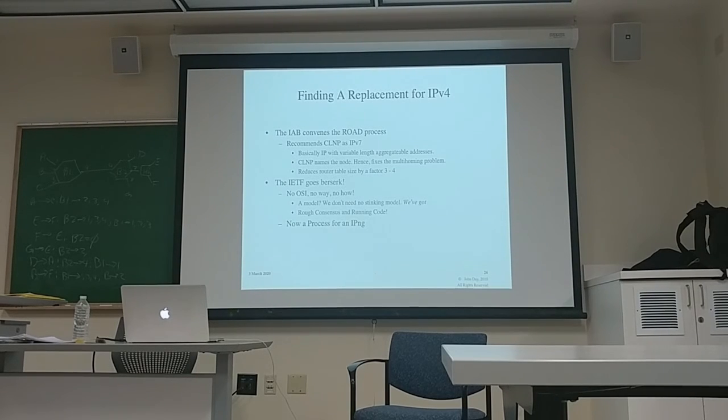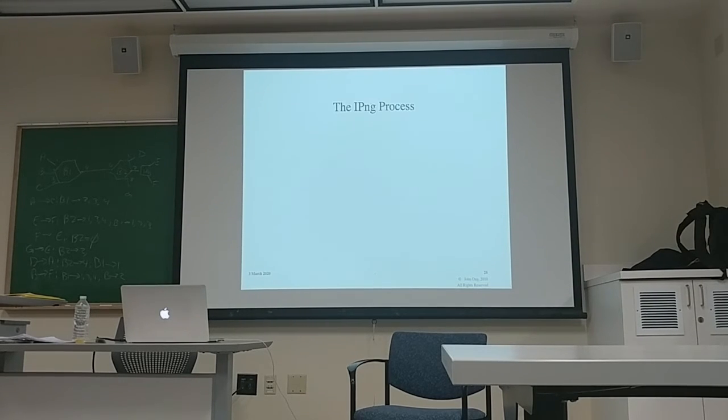So they convened an IPNG process. The rules were a fixed length address, which they've now admitted was a mistake, because the guys who were yelling and screaming didn't understand scatter-gather hardware, and that doing a variable length address was no harder than doing fixed length. Continue to name the interface. I couldn't believe they were doing this. At this point, the multi-homing problem is 20 years old. We've known the answer for 20 years, and they're still not going to fix it. At least 20 bytes of address, an open standard, voila, IPv6.